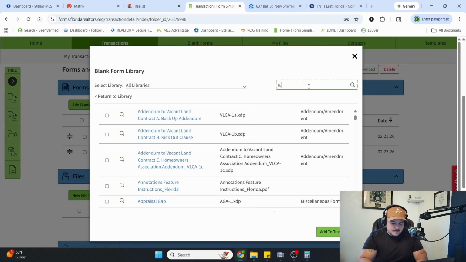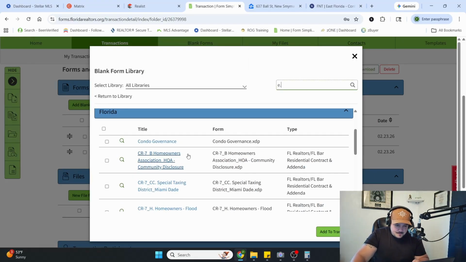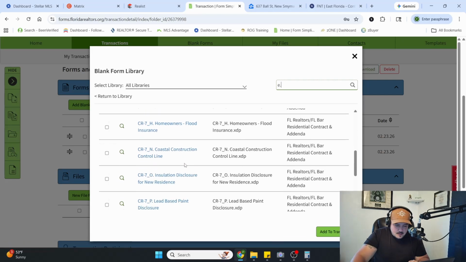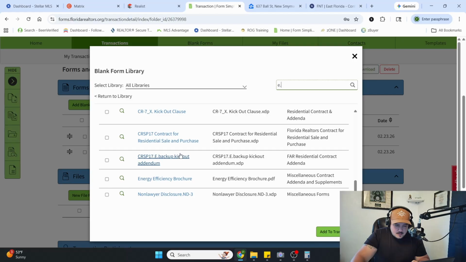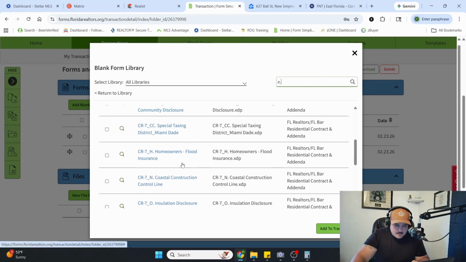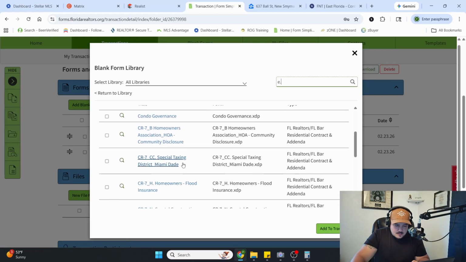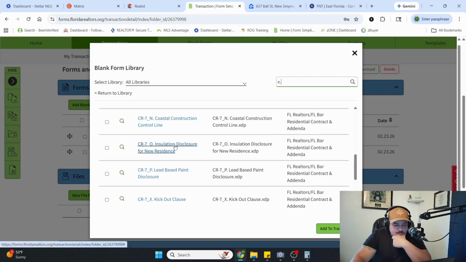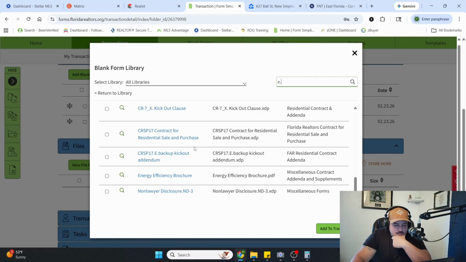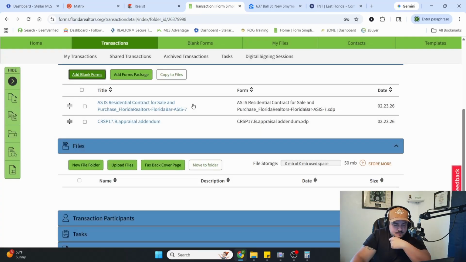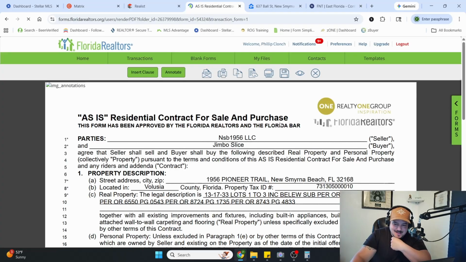E. Which one was E? Let's go back and look. See, this is why it's important to write these things down.